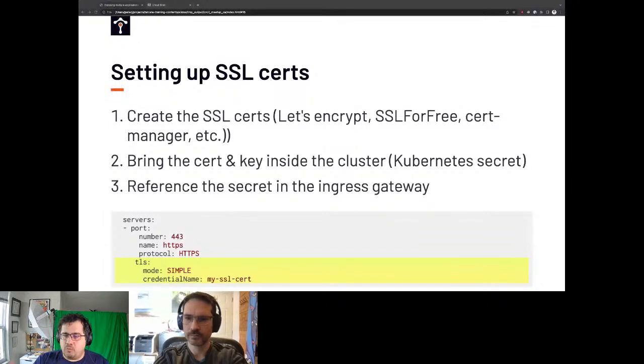Once that secret is in the cluster, you need to reference that secret in the gateway resource. The way you do that is you add the TLS section that says mode is simple. You can also do mutual TLS, by the way. And then you're just saying credential name, and that's the name of your Kubernetes secret where the certificate and private key are in.